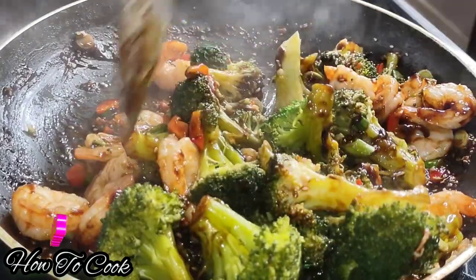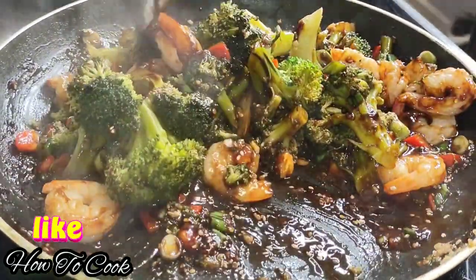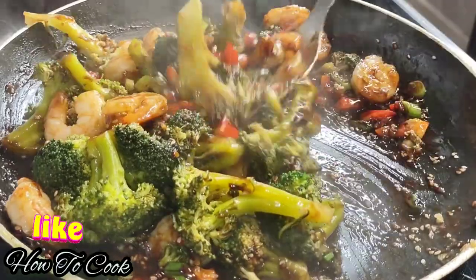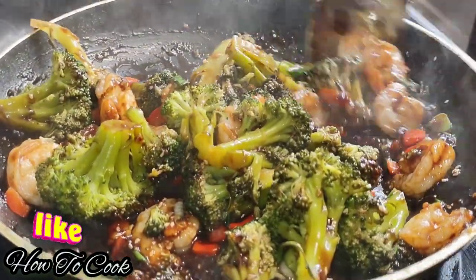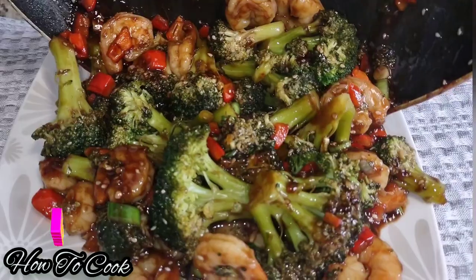It does take about, I'll say, 6 minutes to cook these shrimp. But for shrimp and broccoli, you want to make sure that your shrimp is very tender. Okay, so just go ahead and turn your heat off. By the time you get done combining everything together to achieve the color, the shrimp will be done. And then you want to go ahead and serve it in a serving tray.